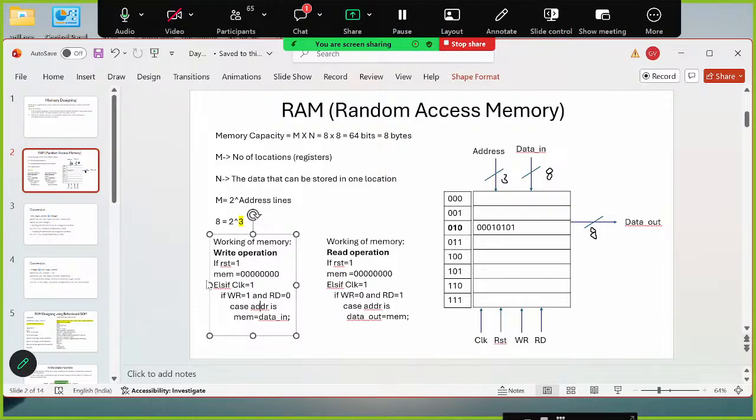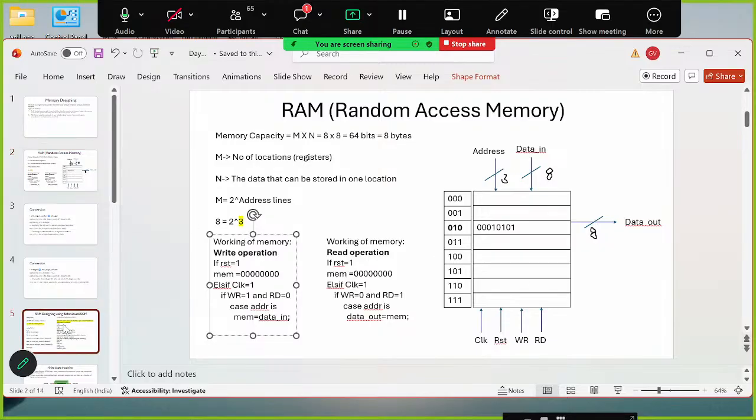First, you will write this for write. Then you will repeat it for read. So your program will be about 200 lines. This is the simple memory which is generally taught and can be found at the basic level in the standard books also. But what I told you today is the generalized program for the memory.